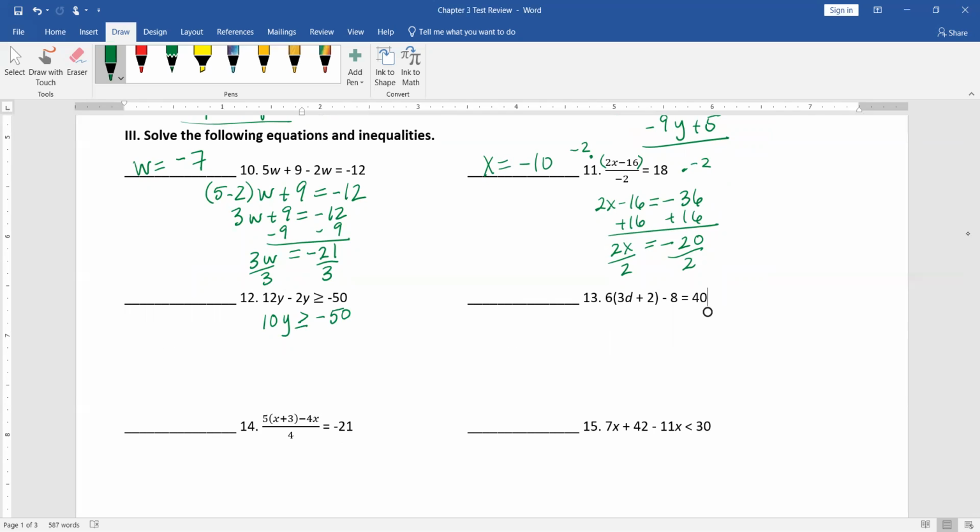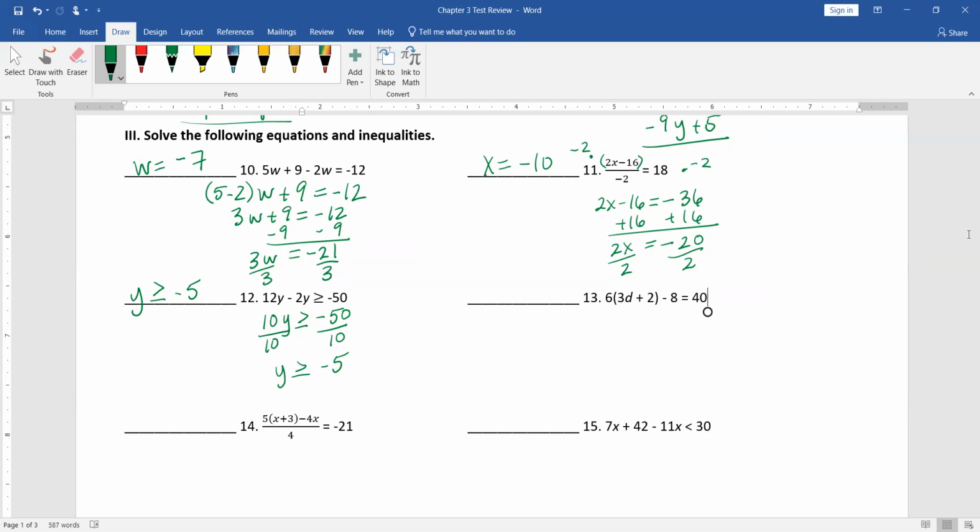In this case, to solve for y, we need to divide by 10. Are we dividing or multiplying by a negative number? Well, we are not, because the 10 is positive. So your inequality sign is going to stay the same, and you end up with y is greater than or equal to negative 5. Now, like I said before, if you are not sure if you should have switched your inequality sign, plug that value back into your original equation and see if it makes sense. Or plug in a value that matches the y greater than or less than.